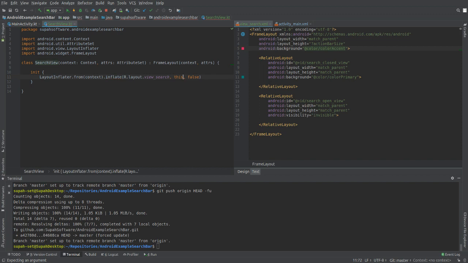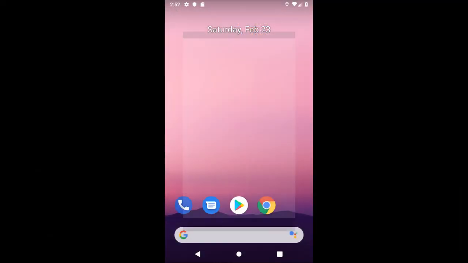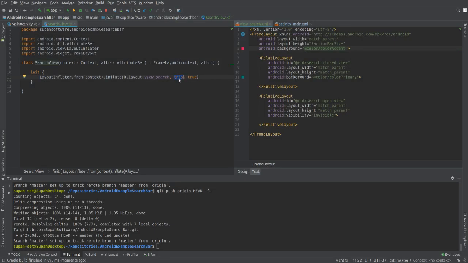Let's see. There we go. Okay. So I just have my inflater stuff a little bit mixed up. Like I said, we want to basically tell this layout inflater that the root layout for this is this, and this is referring to the search view, which is a frame layout. So the frame layout should be the root layout. I'm sorry, I'm showing my emulator. So this being the root view group should be the frame layout that we are extending for this view, and then attached to root, we're going to call true.